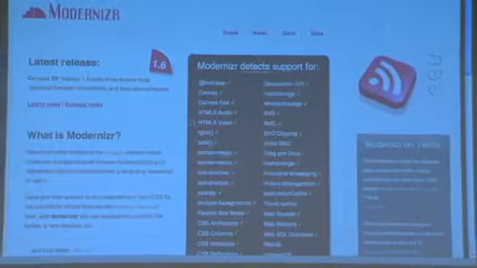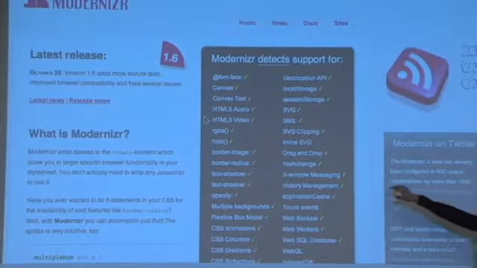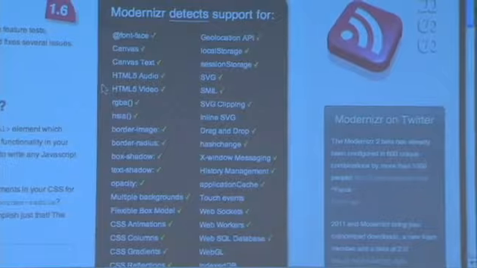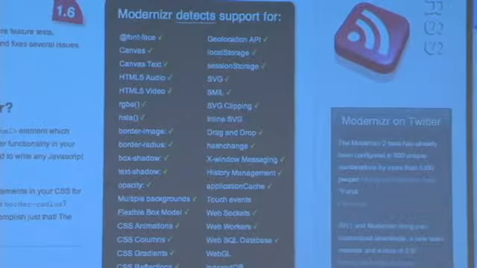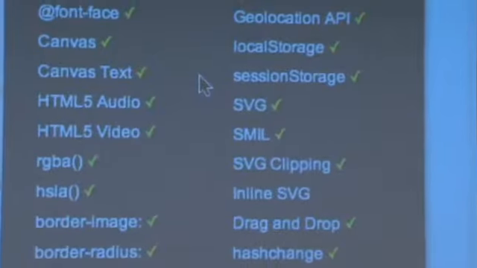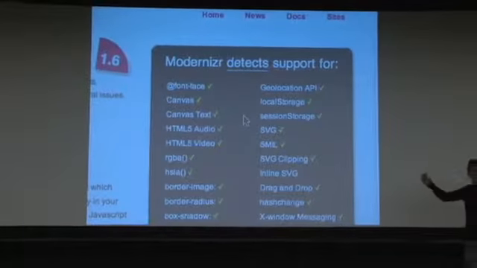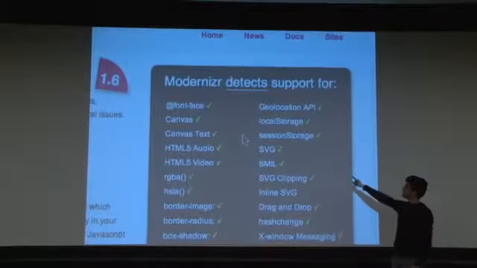So in other words, maybe I want to use some HTML5 video, for example. Does this web browser actually support HTML5 video, or do I have to use something like Flash in order to do it? And you can see right here that there is a whole bunch of stuff listed, and a lot of these are some of these ideas that we would find in HTML5. If there's a check mark next to it, that means the browser that you have loaded this web page in has support for that.